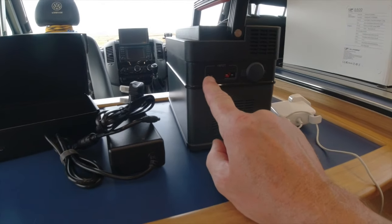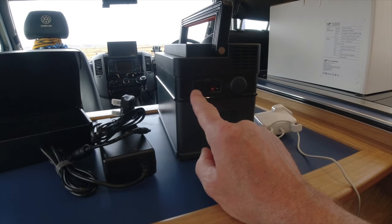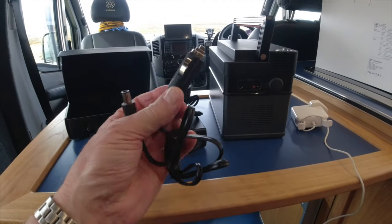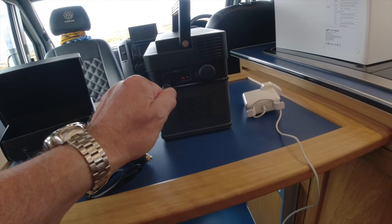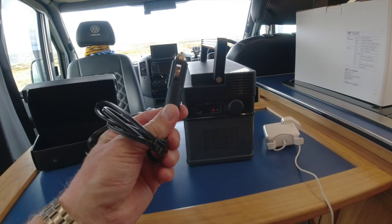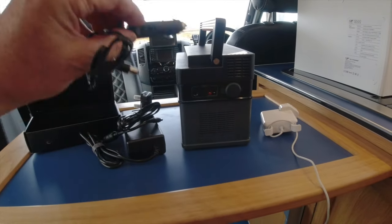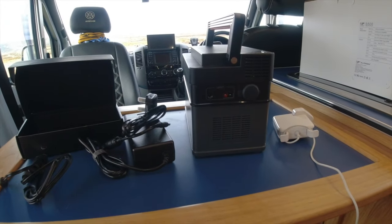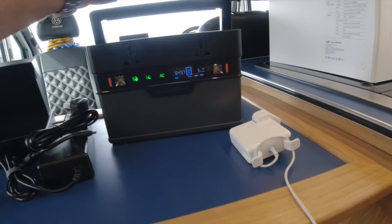Although it can be charged through 12 volts here, if you've got the other lead. And I think you can buy them for about 12, 15 quid off Amazon. I'll see if I've got one to show you. So this is from a different power unit, but these are the leads you can buy. And they plug into there. This one's actually too big for that one, but you can get them with the right barrel connector on. And they have the cigarette light socket on there. So you plug that into your car or your van. And it'll take 12 volts out of your vehicle into this and charge this as you're actually driving along. It's just a pity it didn't come with one, because it's a useful lead. But as I say, they're about 12 or 15 quid.